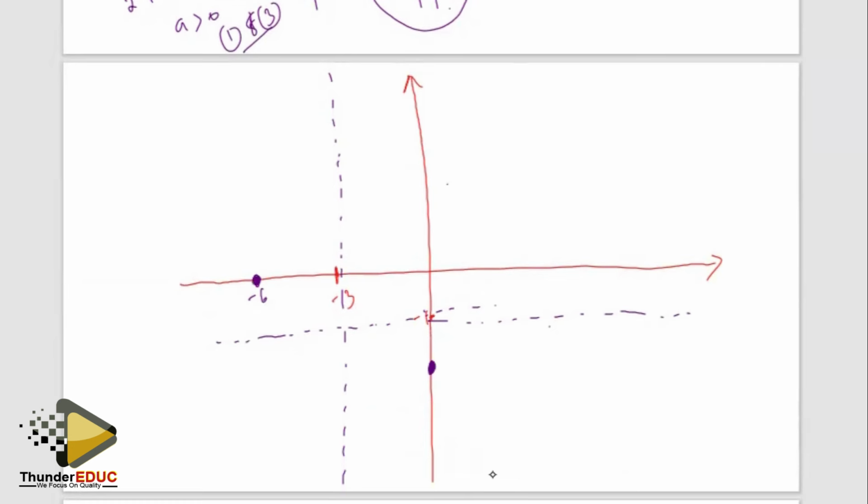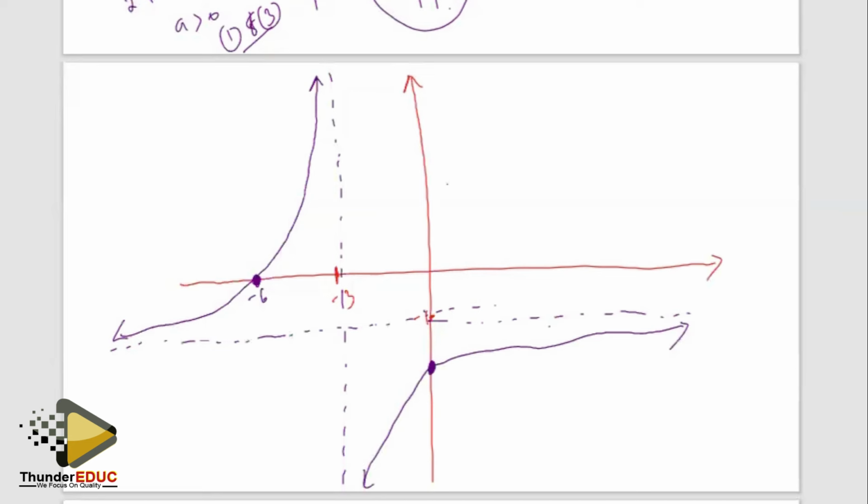So since the graph is cutting this point, I'm going to have a graph in this sort of format. Yes, this is misleading because it looks like it's going to touch the asymptote there. This graph should not touch the asymptotes. Okay, and in this case, it should just move from that point, make sure it cuts the intercept, and then just move downwards. So we call this our F, not a G. So this is the F.